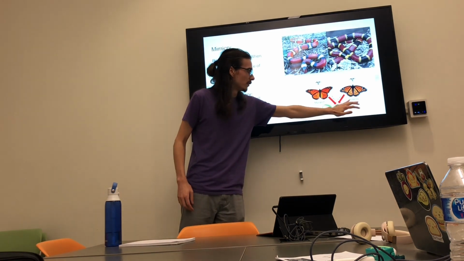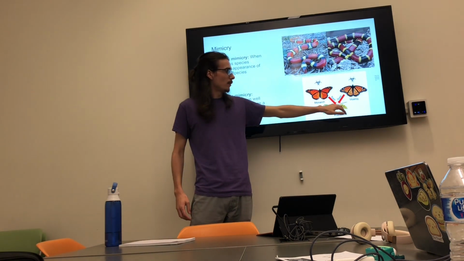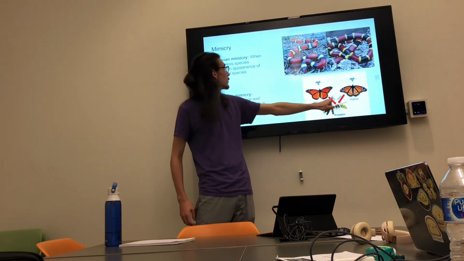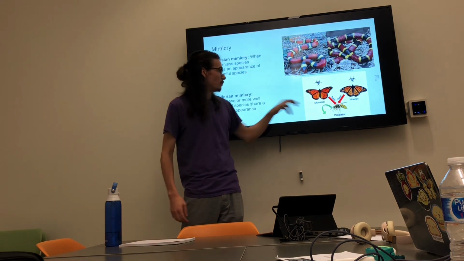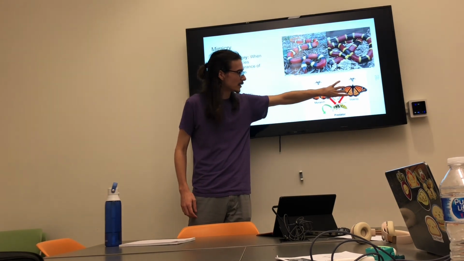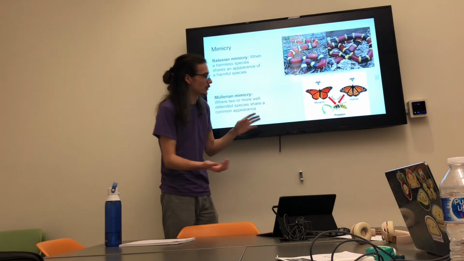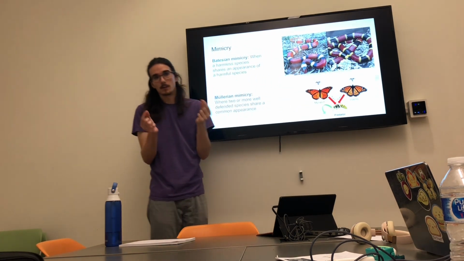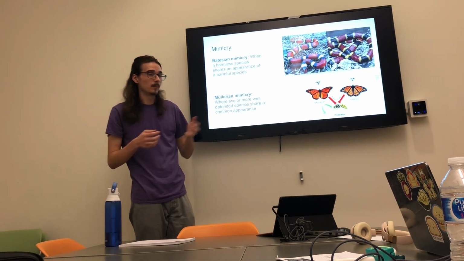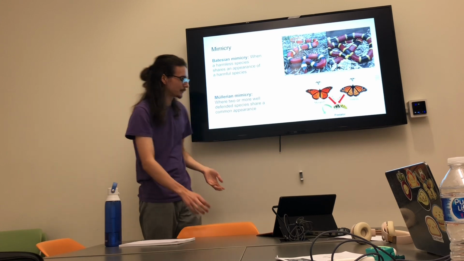So the monarch and the viceroy butterflies, this is a cool example because when it was taught to me as Batesian, but research actually showed it would be Müllerian, because both of these species are actually toxic to the predators. A cool little research way they found that out is they moved the wings and just left the body, so there wasn't that coloration, and they found the predators still didn't like to eat any of them.